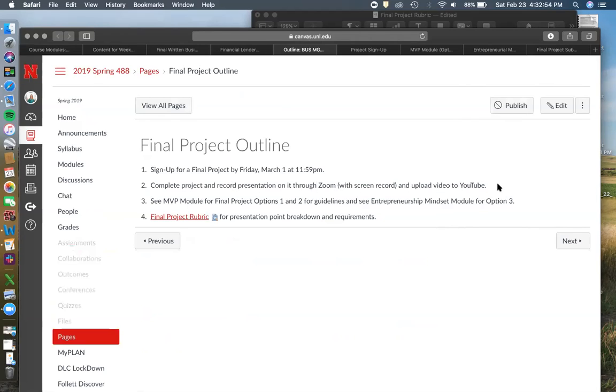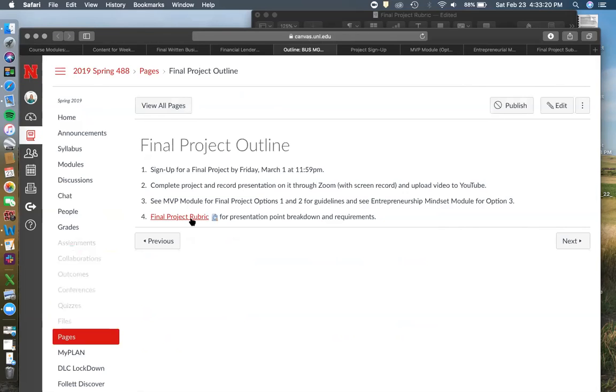and upload the video to YouTube. Before we jump into what the projects entail, I want to give a quick rundown of how that will look. Okay, so once you've completed your project and you want to record your presentation on it, again, as it shows in the rubric, you will need a slide set either through PowerPoint or another presentation software to organize your thoughts and give me a clear view of where you are with the presentation, I guess.